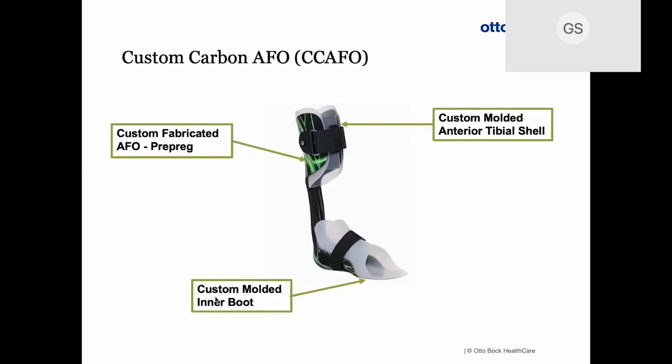And I've been kind of jealous of what they do prosthetically sometimes in terms of orthotics. They have this nice flexible inner interface. They have this rigid or dynamically moving frame. And this is really the opportunity for you to participate in that, because you can see that you have this really flexible inner frame that's custom molded to the upper part of the calf shape and also to the foot shape. And you can achieve the amount of correction you want to have. Now you combine that with the ability to have this custom fabricated AFO pre-preg that's on the back. That's a really powerful combination.